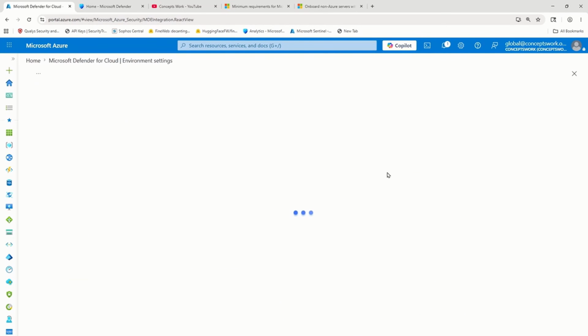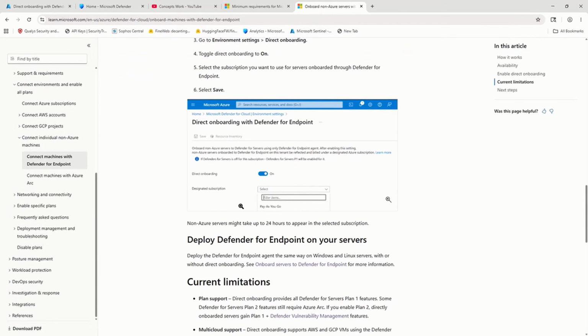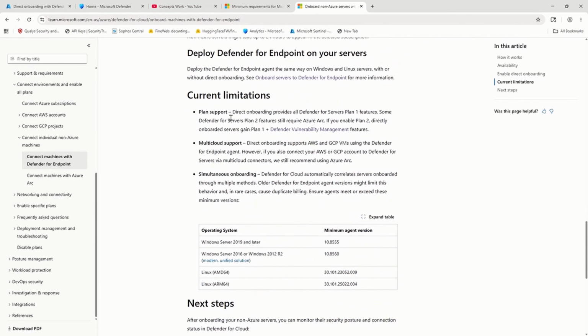I will show you a specific scenario, or in fact, it is actually the same as what I've shown in my last playlist. Just download the actual component and get it installed and your machine will be directly onboarded to MDE. However, it has certain limitations. For example, direct onboarding provides all the Defender for Servers Plan 1 features. Some of the Defender for Servers Plan 2 features still require Azure Arc. This is one limitation.